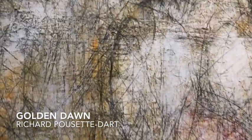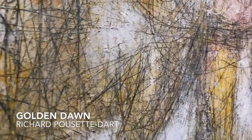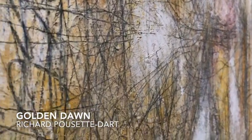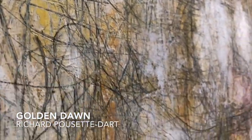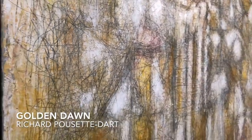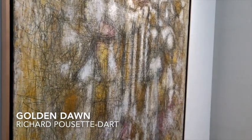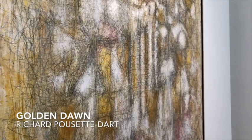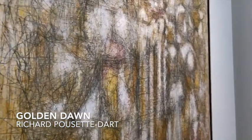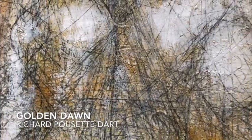This one's really interesting. It is oil and graphite on linen, but look, I don't know if you could see it in the video. It looks like layers and layers of paint built up and then scratched into. And then the graphite is on top. I think I like this one so much because the graphite looks very much like thread to me. It's like they built a base level and then scribbled all over it. As a fiber artist, I'm thinking, I wonder if I could do something like that and play with thread lines instead of graphite lines. It would be fun to play with.